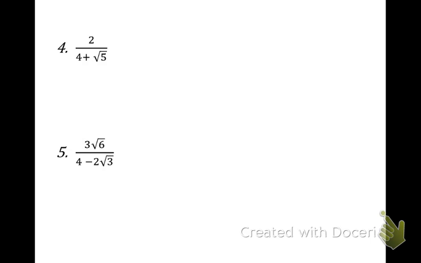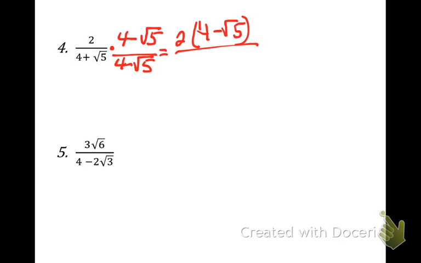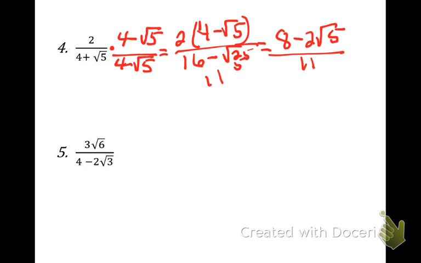Next one, I hope we have enough room for this one. Again, we have to rationalize the denominator, but we multiply by the conjugate. So what is the conjugate? It would be 4 minus the square root of 5 over 4 minus the square root of 5. So in the numerator, I'm not going to do anything except just write it out. 2 times the quantity 4 minus the square root of 5. Over the denominator, 4 squared is 16 minus the square root of 25, which would be 5, so that would give me an 11 down here. 2 and 11 don't cancel, so I'm going to go ahead and distribute in the numerator. 2 times 4 is 8. Minus 2 times the square root of 5, all over 11. Nothing will simplify with square root of 5, so I would be done.